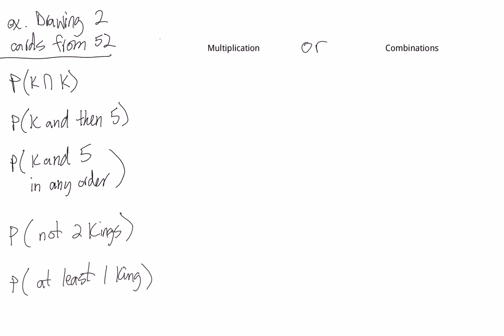So the first one is, what's the probability that we get a king and then another king? So we want 2 kings out of the 52. And we're going to assume that we're not replacing any of them, right? We're just going to pull one card out and then pull another card. So you're going to get dealt 2 kings. When we did this last week, we were looking at these kind of questions. We said there was 4 kings out of 52 would be our first one. And then our next king would be 3 out of 51. Okay, so that's the way we did it before.